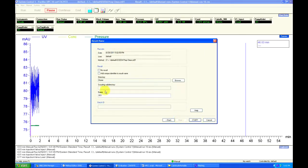Clicking next 2 more times shows the result name window. This is where we can name our result file appropriately, as well as control where this file is saved. Clicking Start initializes the run. Now we wait to collect our peaks.